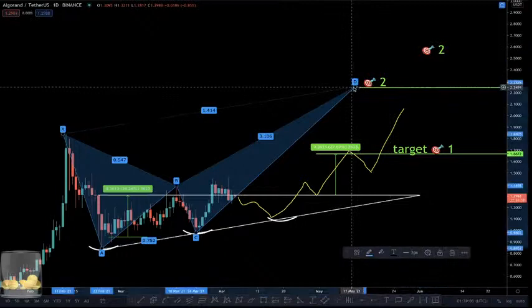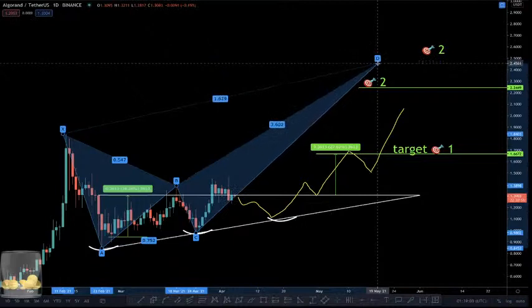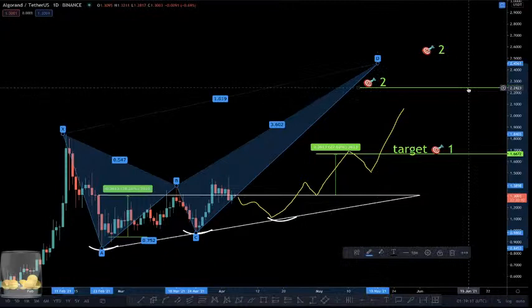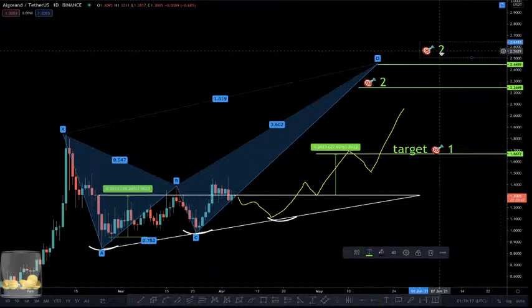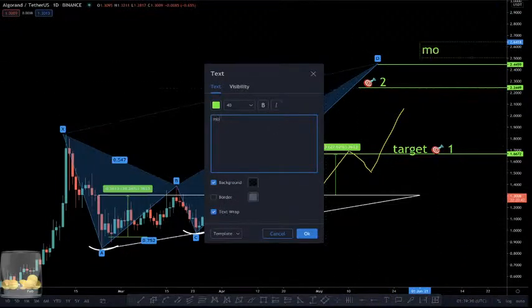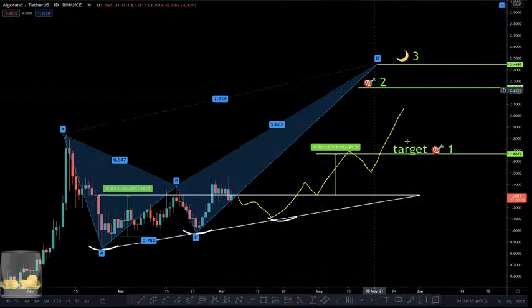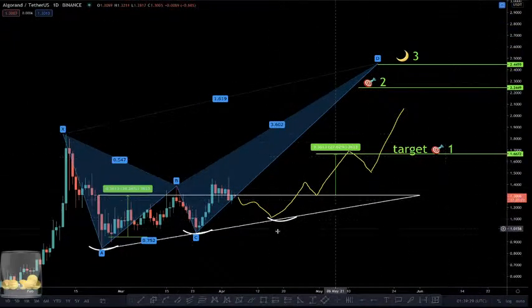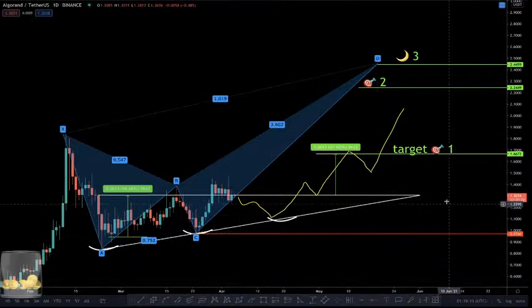Sorry, let me leave that there. Target 3 is up here, 1618 golden mean ratio, up into blue sky breakout, new all-time high on Algorand, would put us up in the area up here. Take profit moon bag, so we'll call this one moon target 3. Okay, moon target 3, target 2, target 1. This is how we're looking for structure on algo. Again, you don't want to see price action fall below 97 cents. 97-cent loss would be bad. Target 1, 166. Target 2, 225. Target 3, front run to 250.